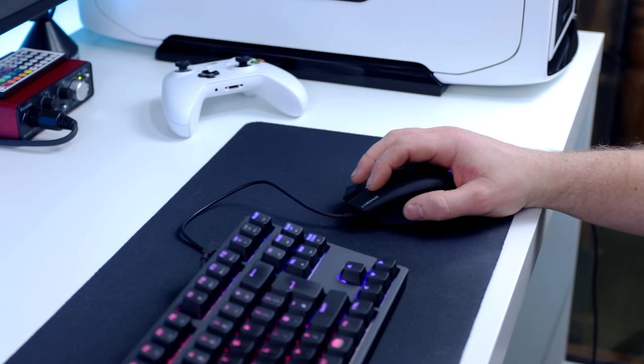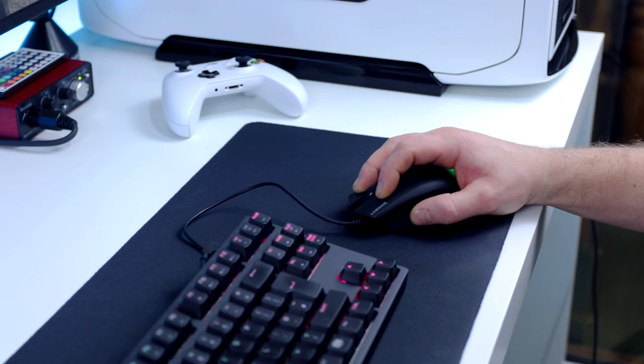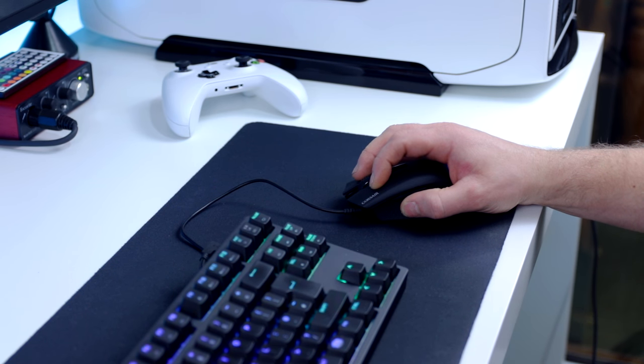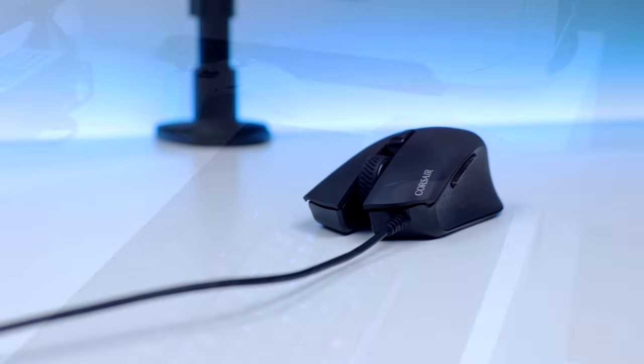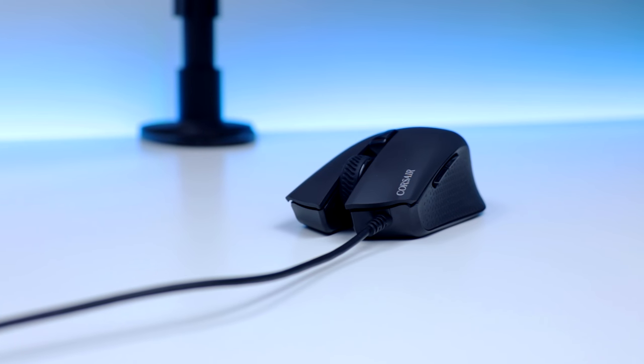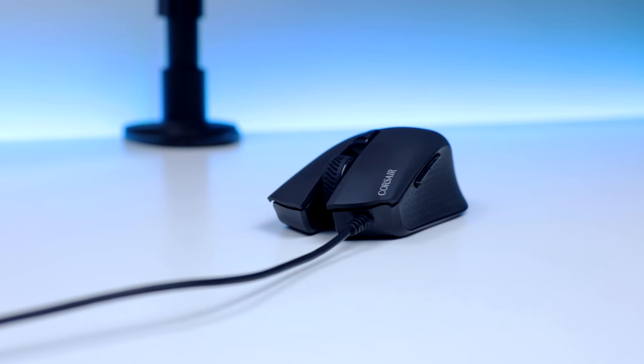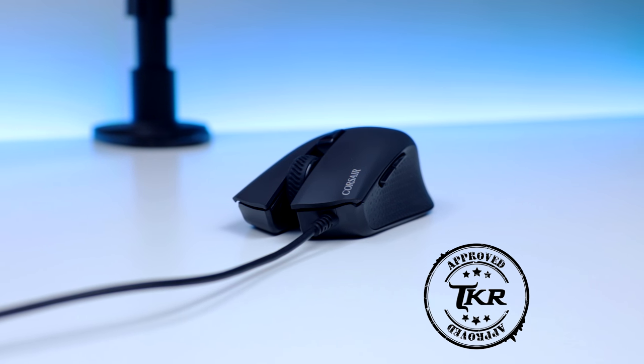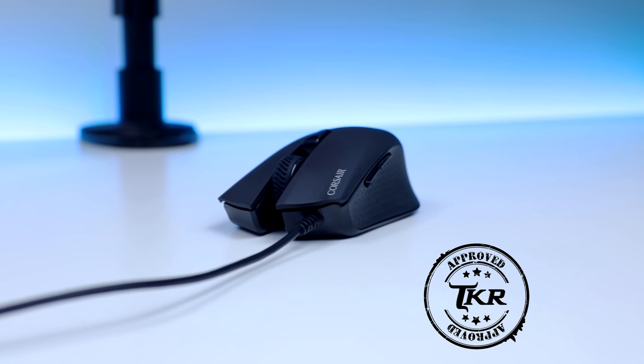The mouse does feel on the cheap side when holding, the scroll wheel isn't my favourite, and the forward and back buttons were a bit too recessed for my liking and caused me problems. But for the price of only £30 or $30, I can look past these and give it the TKR seal of approval for one of the best budget gaming mice currently available.